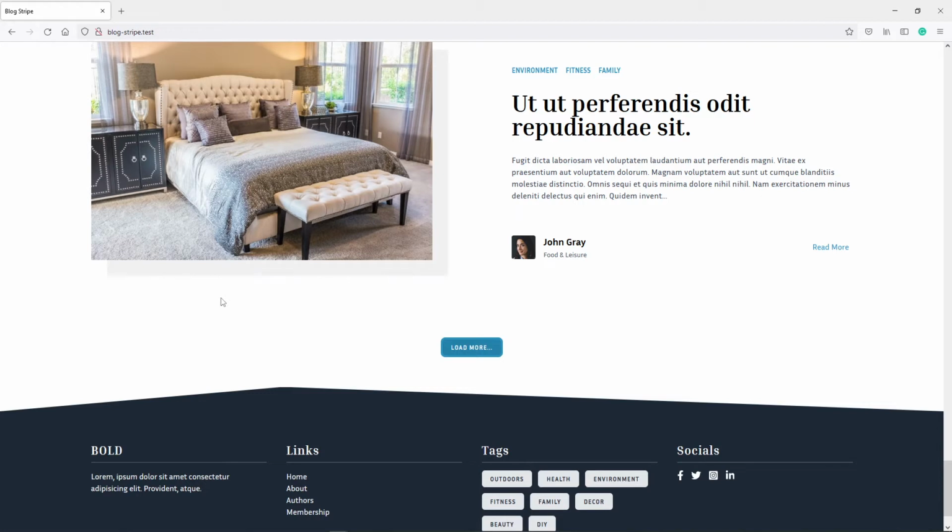Now, let's say you have only 20 posts. You don't want this button to show. I will quickly show you how to fix that. And another thing that I also want to show you is, if you see the database and you want to create a unique slug from the timestamp, I want to show you a fix for that as well.